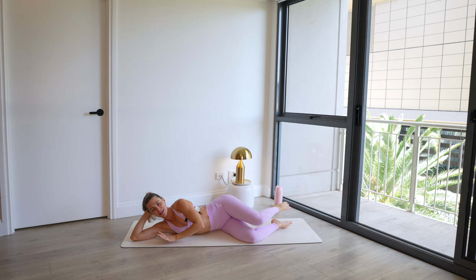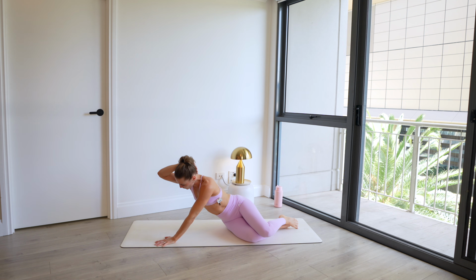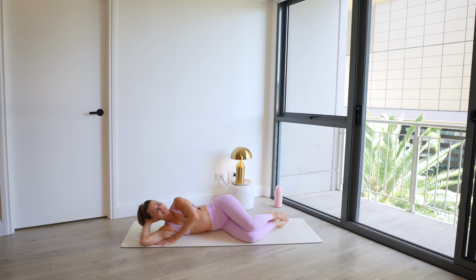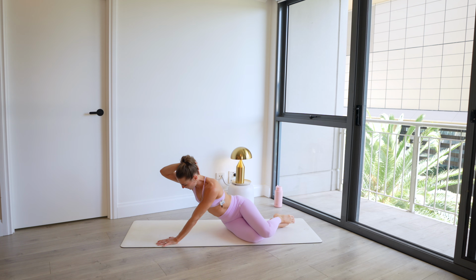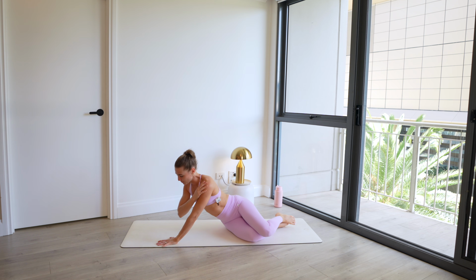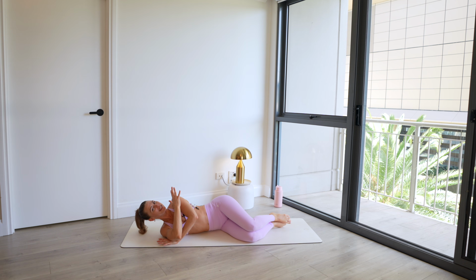Coming down, we're gonna press into the floor with that top hand, and then that big exhale breath, we push the floor away, twisting into that single arm push-up. Let's go. Remember, you can place that top hand here across your shoulder if you'd like a different modification. Might feel easier, might feel harder.